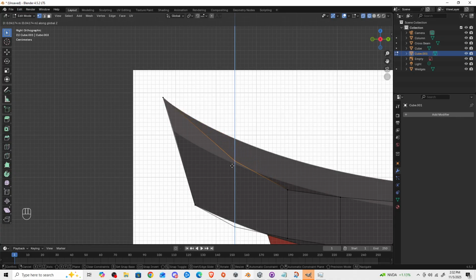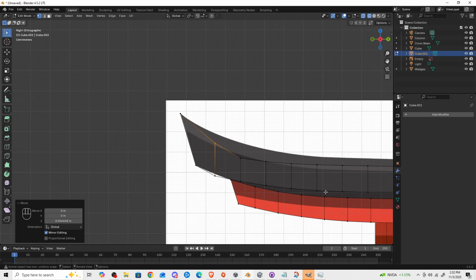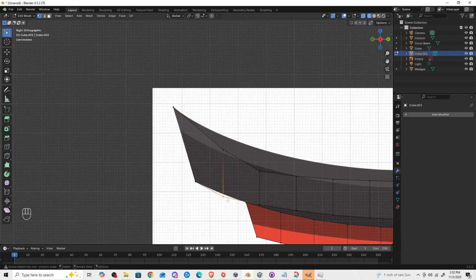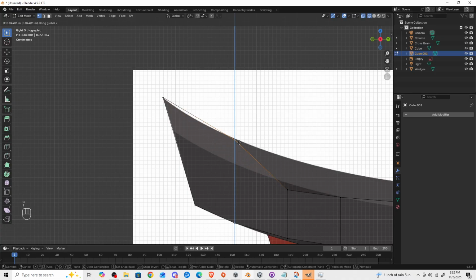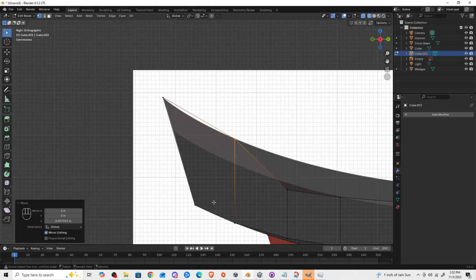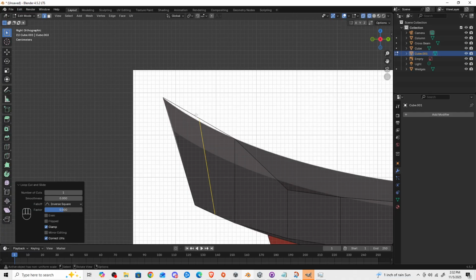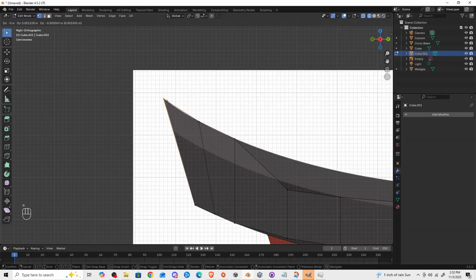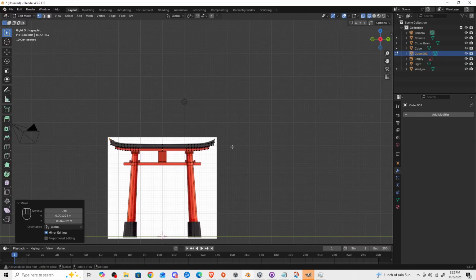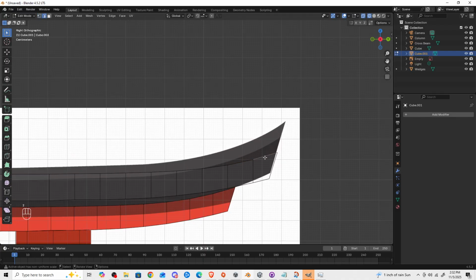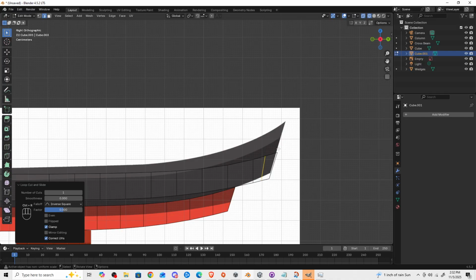I guess because this is more curved, we might need more edge loops to kind of match the general curve. Or maybe it's okay. Let's add an edge loop. We can add one here, and then we'll need to add one at the other side as well. But for now, let's just do this. Maybe we can move this down just a little bit. Let's come over here and add one more edge loop in between these two. Okay, come over here.